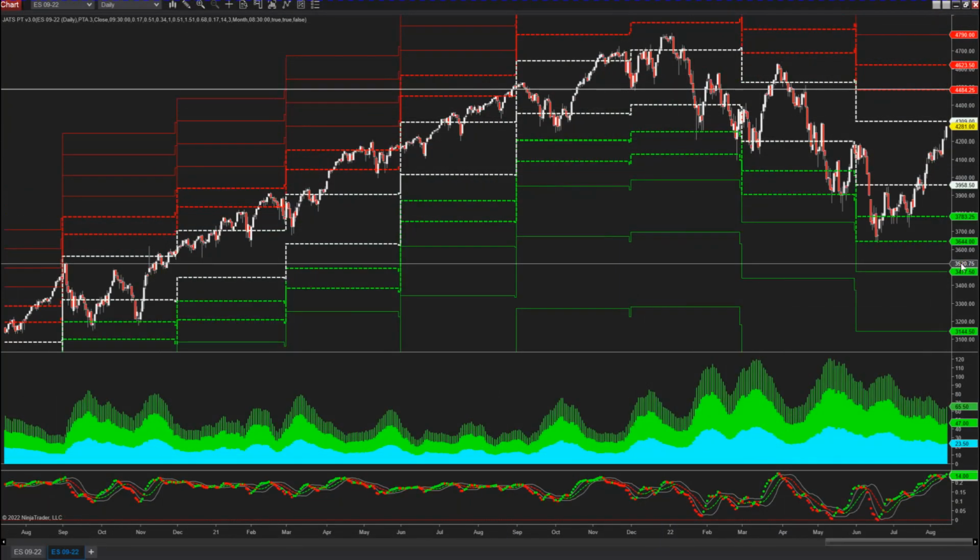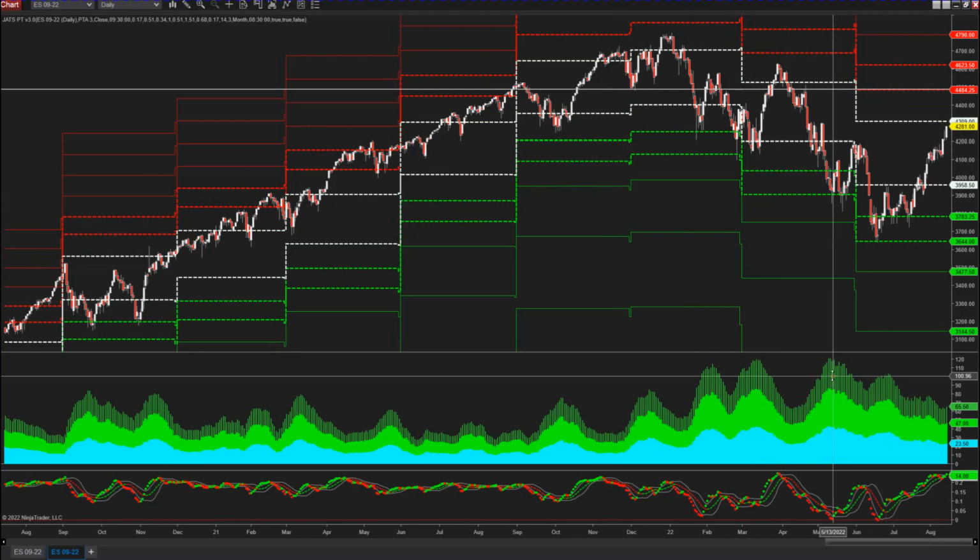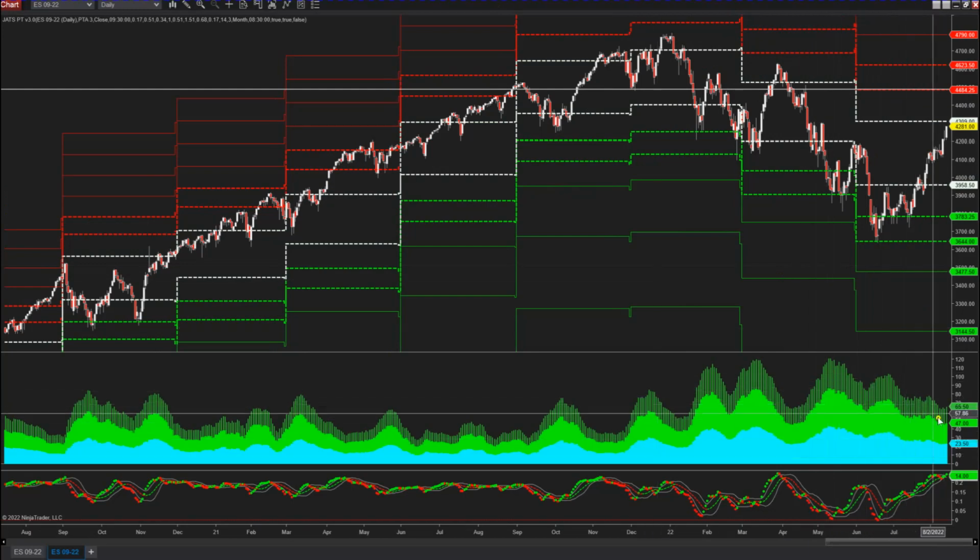This is the E-mini S&P 500 ES futures contract on a daily chart, and we can see the vol compression, or the vol crush, clearly. The price is moving to the top of our quarterly distribution towards the first standard deviation of real volatility. And you can see that it bounced off the third standard deviation of real volatility.